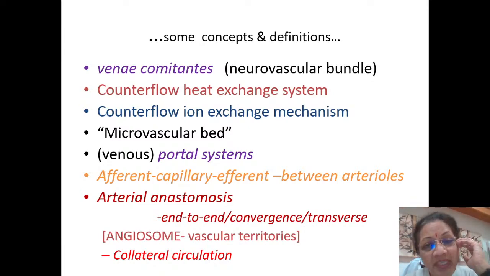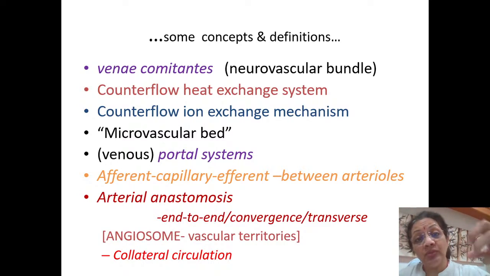Then it's called venae comitantes, and it usually forms a neurovascular bundle. There will be an artery, there will be 2-3 veins, usually 2. And there will also be the nerve of that region, which is going to serve the motor function for the musculoskeletal system, the sensory function from the skin, from the joints, from all the surrounding areas, as well as the autonomic functions. Its branches will also be keeping up the tone of these vessels. It will also be doing any other autonomic functions, serving that limb region or that organ region or the body cavity or wherever it is. So we will mention this to you. You just remember that there is a term called venae comitantes.